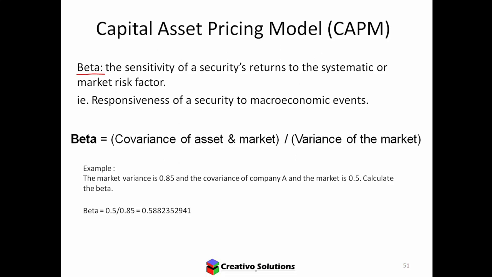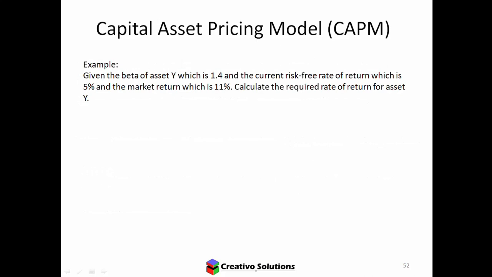And what is this measure in line with the market? Right, we are comparing the asset that you're looking at to the market, and you're getting a measure of the sensitivity in terms of the returns in relation to the market. So beta is that measure, the measure of risk for having invested in the market.